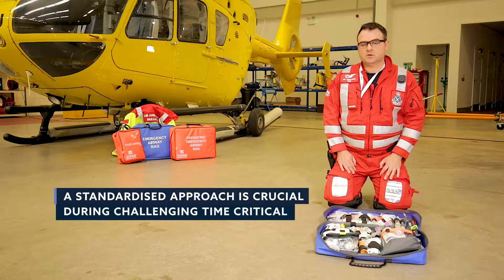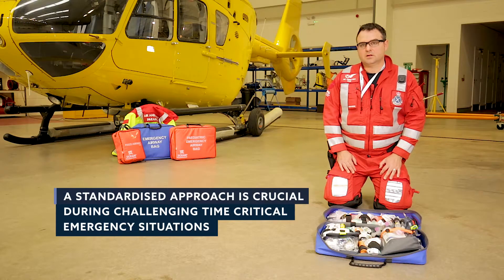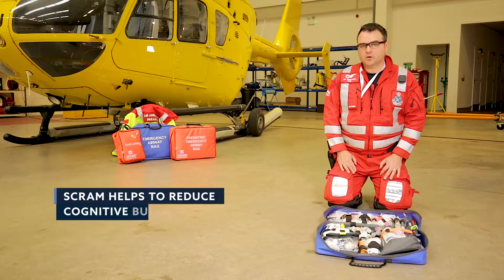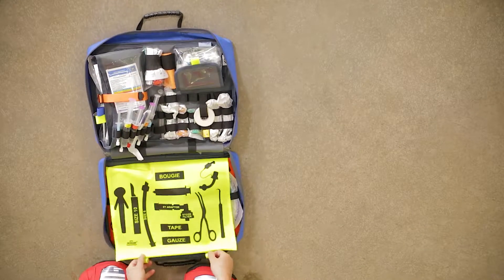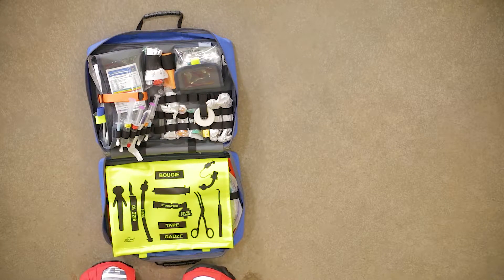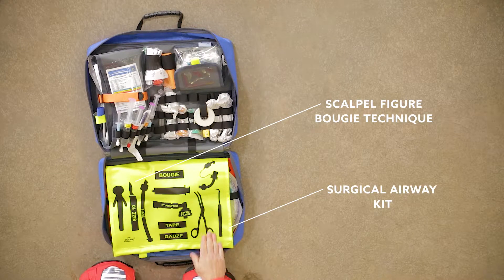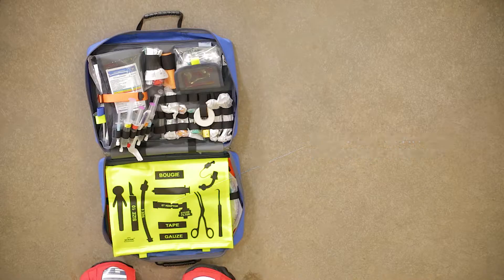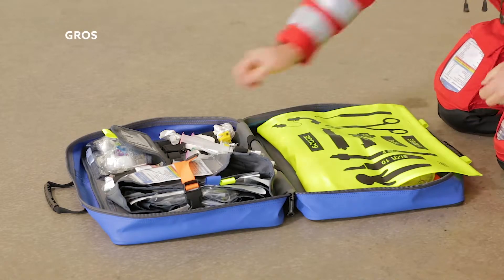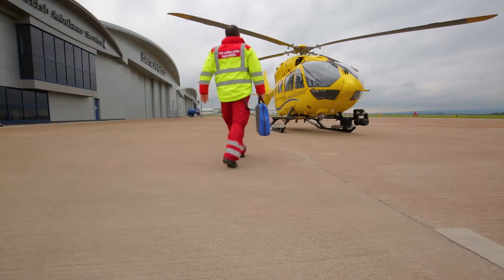This standardised approach is crucial during challenging, time-critical emergency situations. Let's for a moment imagine a scenario of a can't intubate, can't ventilate. SCRAM helps to reduce the cognitive burden of both the intubator and the intubator assistant. Deploying the surgical airway kit dump provides a clean work area for individuals or teams to work from. Two different techniques can be used: either scalpel finger bougie technique or a surgical airway kit. A series of yellow tags acts as gross motor indicators, correlating to where the surgical airway kit is situated.